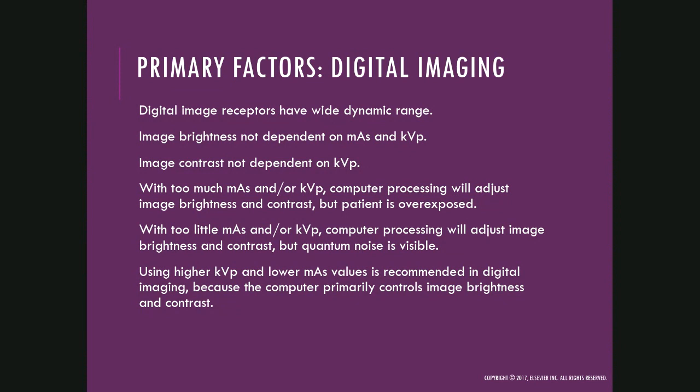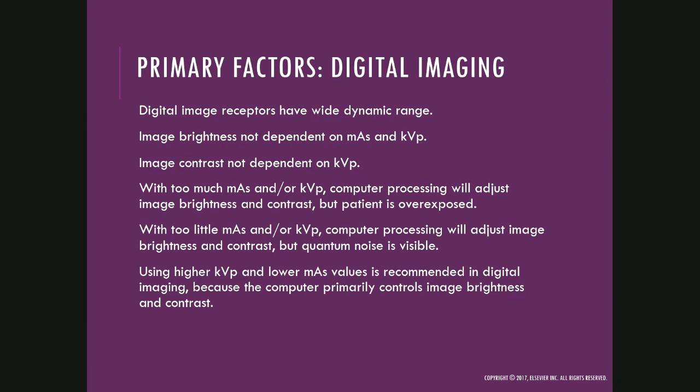Pretty much your higher and lower KVP values are just going to change exposure index values. You guys are somewhat familiar with EI numbers. Most systems are direct. That means that if the EI number is high, it's overexposed. If the EI number is low, it's underexposed. That's pretty handy, but some are indirect. And in those systems, if you have a low number, it means it is overexposed.